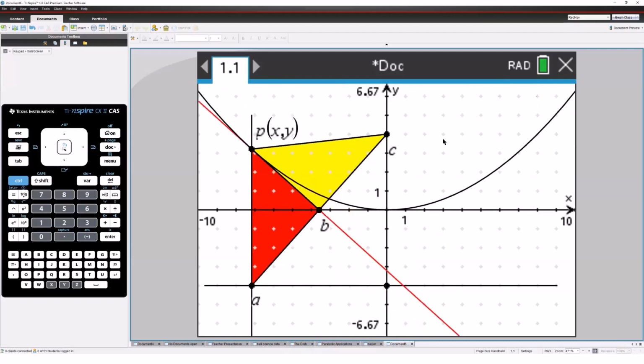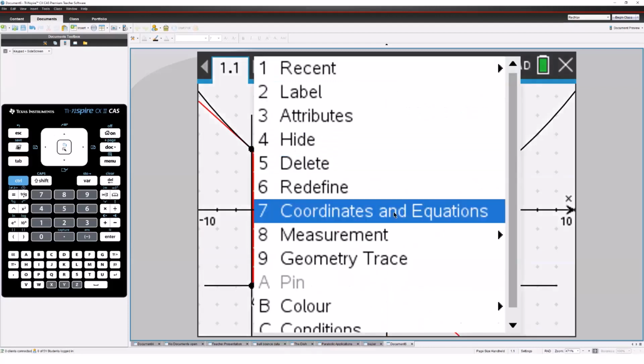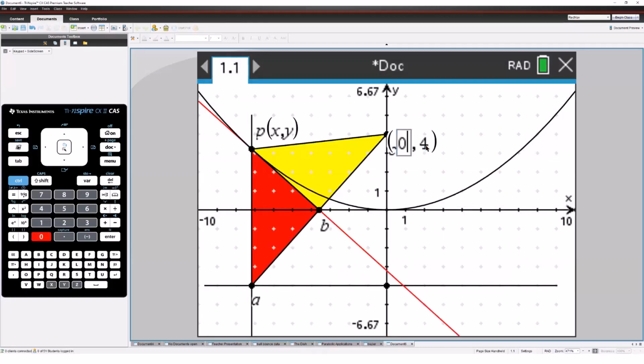All right, so could we now show that this thing is quadratic? Well, I'm going to do it just numerically to start with. I'm going to make that 0. Oh, doesn't like it. Oh, that's because that's the point C. Let me just hide point C. That's going to make my life easier. There we go. And this line here, let's get its coordinate. There it is, 0, 4 for that point.